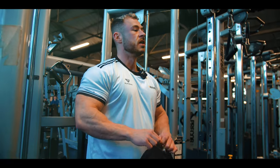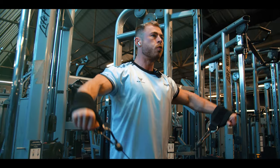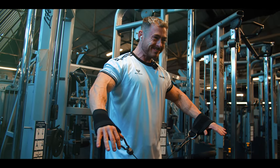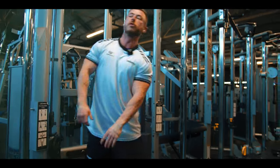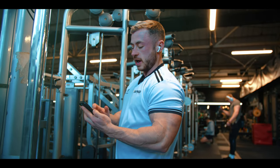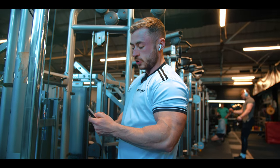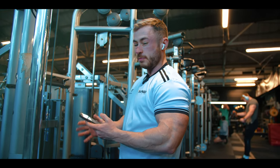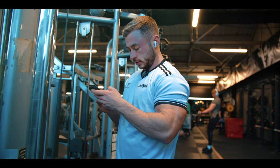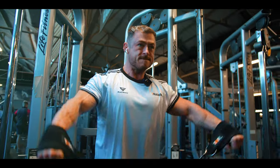Cuff laterals — wrist wraps, good pump. Lock and load. That felt good so we're going to go up. I have laterals in pretty much every single day because we really need to bring the delts up — it's not that they're weak, but you just can't have too big of delts when competing, they're such a key part. We're at 4 plates and usually stick a 1.25 or 2.5 on each side. Checking rep ranges — 8 to 12 — we'll do a 2.5 on each side.